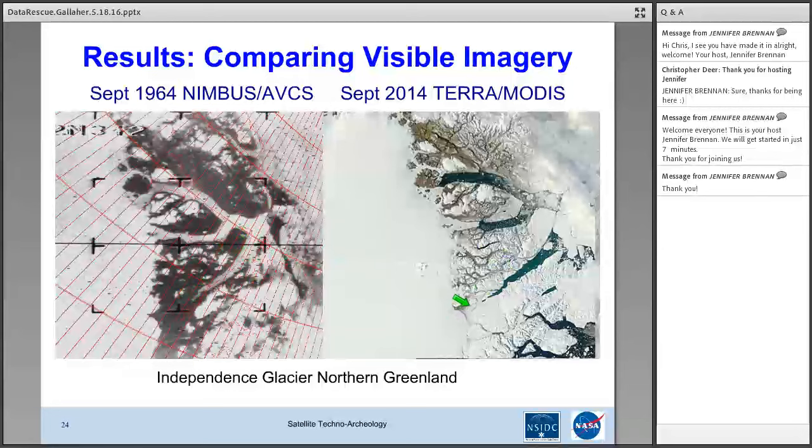However, look over here. We call this little feature right over here the rhino head. You can see this little indent right there, and that indent has opened up just a little bit more right here. But otherwise, this ice cap has had extremely little change in this part of the world. Keep in mind this is northern Greenland. But with this kind of information you can actually now get a rate of change and how fast things are actually going. And again, without this kind of data, there's no way to figure that out.